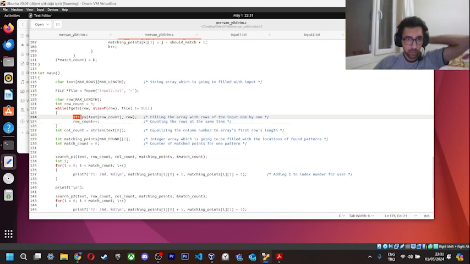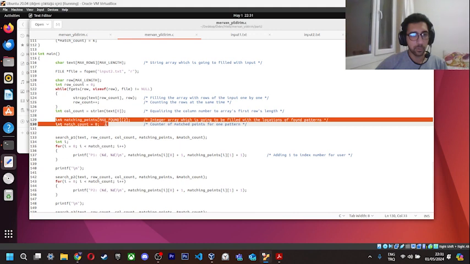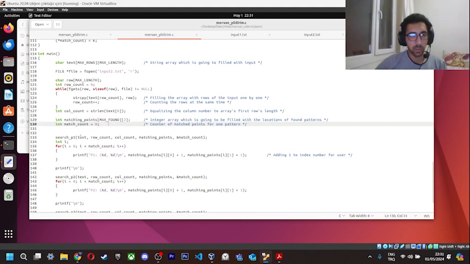It is going to copy that input with the strcpy function, and it is going to create two values in order to send them to functions. First one is going to be an integer array, which is going to be filled with the locations of patterns that are found, and the count of those locations.